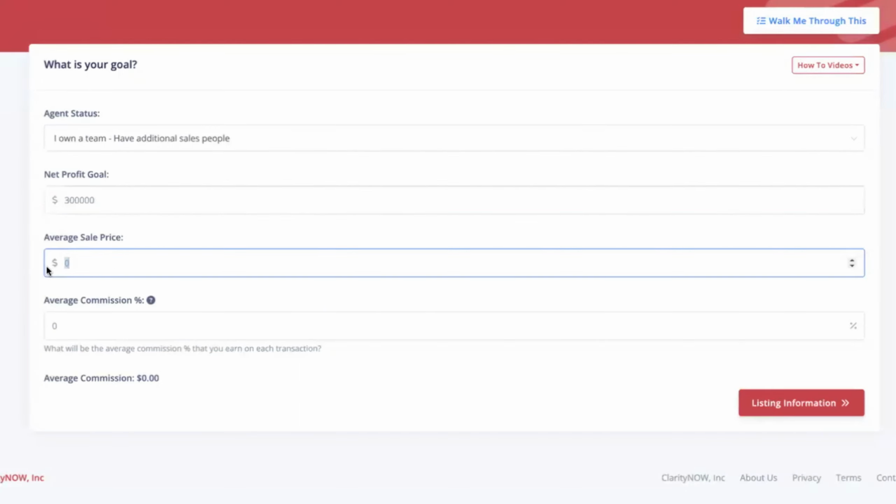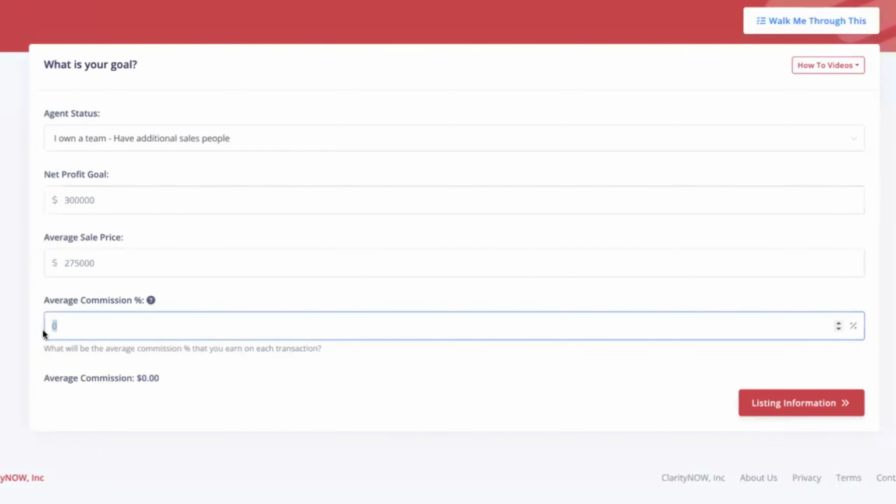And my average sales price is $275 where I live. And the average commission is 2.75%. Now, note, we already have a percentage in here, so you don't need to put a percentage sign. And don't put 6%. One mistake people do is they'll put 0.025 because we're used to typing it into a calculator, right? And you'll notice here that your average commission is only $68 if that's the case. So put in the regular commission, 2.75%. My average commission check is $75.62.